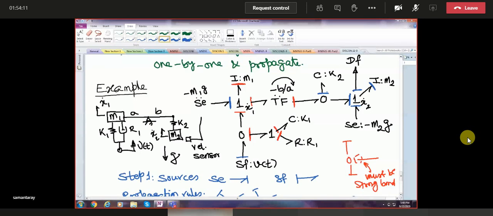So you have to follow the steps. You didn't even touch the causality of the C elements. Those two C elements, K1 and K2, have automatically come in integral causality. We did not give them. They have come there in integral causality by propagation. We did not touch them. We started with sources. Then we gave one inertia integral causality. Something happened to the rest of the model. Then the other inertia we gave integral causality. Again, the rest of the model got causal. And then all bonds are causal. We have nothing left. So this model is perfectly fine, very well computable.